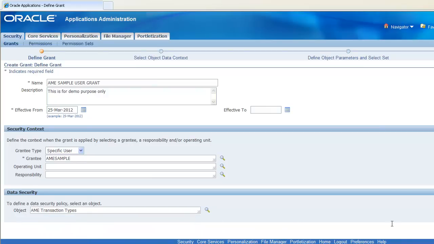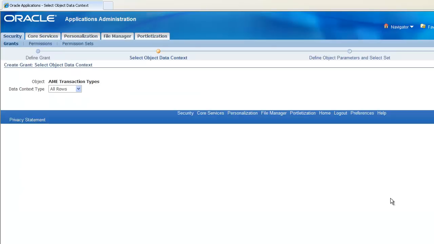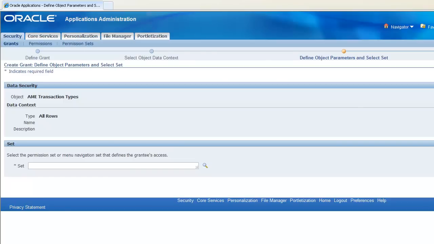We select this. That is all we are entering on this page. Let's go next. We will not make any changes here. And then the last piece is the permission set for the menu navigation. Here we are going to enter the value called AME calling applications.